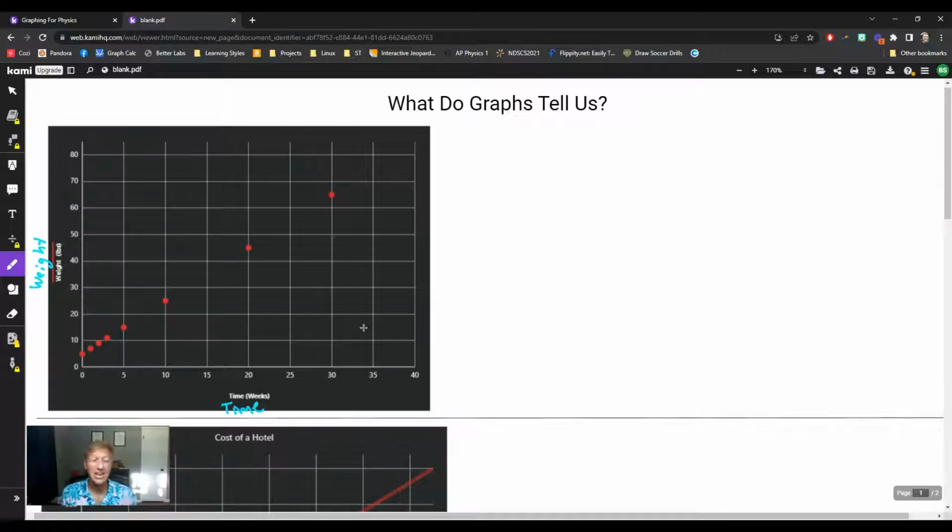The very first thing, in order to analyze a scatter plot, is that we need the best fit line. The best fit line tells us the relationship that we're looking for. I'm going to draw one in. I created this data, so I know for sure that it all lines up about like that. I didn't do the best. Let's try that one more time. There we go, that looks pretty good. So this is my best fit line for this data. I hand drew this one in. Again, if you're using Graphical Analysis, it will automatically create that.